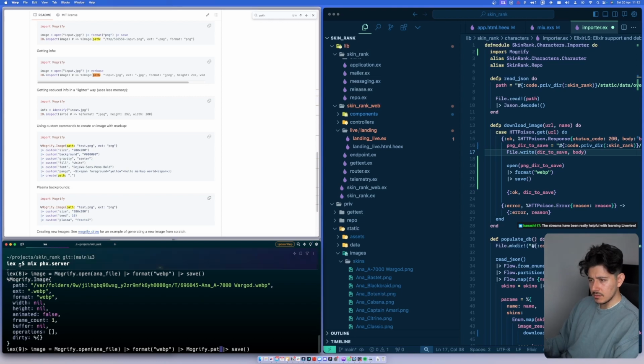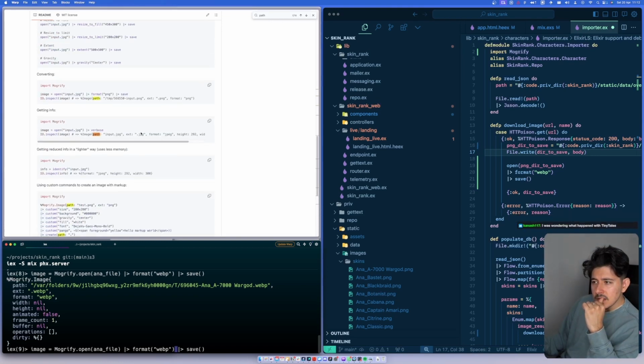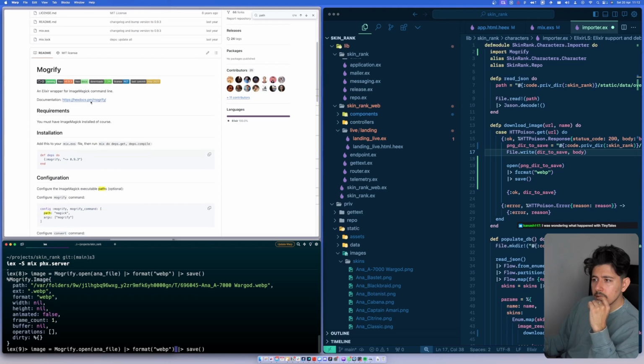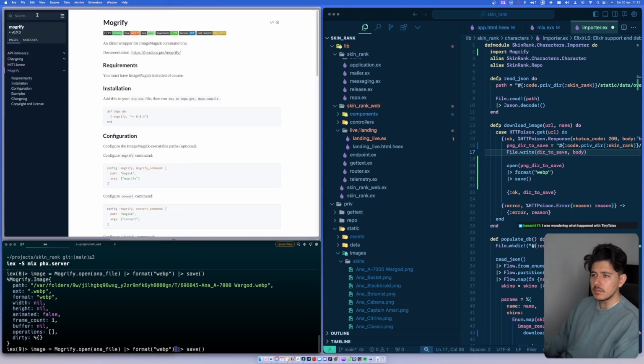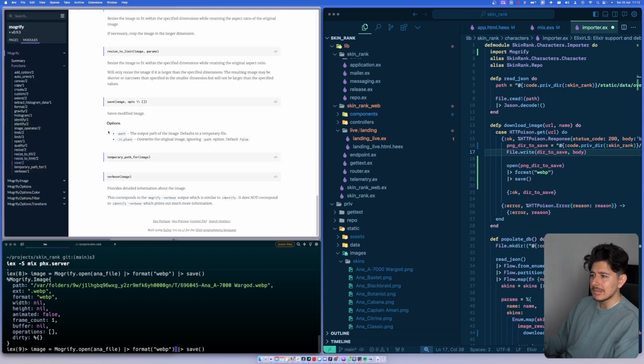Path? No? Oh, hold on. How do I? Yeah, box. Save. Okay, so I just put default to temporary. Overwrite the original. Oh, in place. Oh, that's kind of perfect actually.